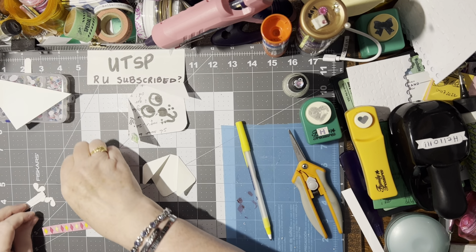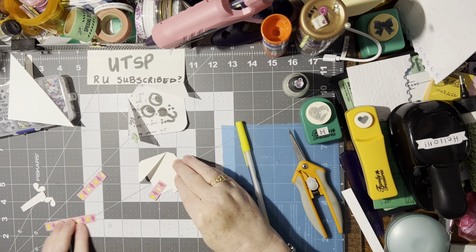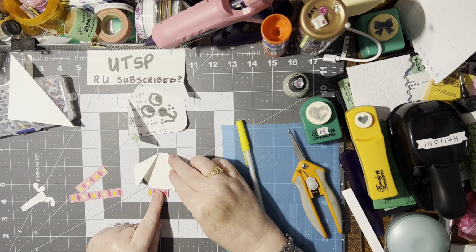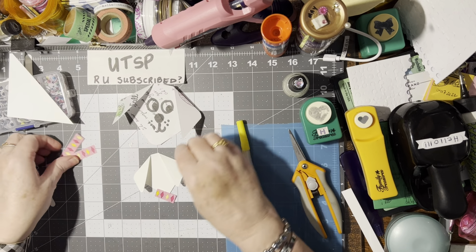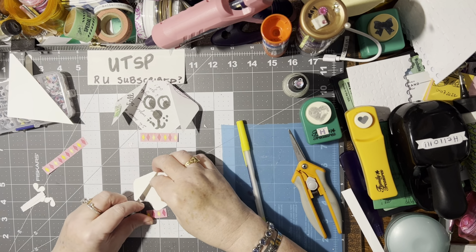And I figured we could use these scraps. Where'd they go? There's this one here. I pulled out this piece of paper, and I thought that would make an adorable little collar for the dog. Isn't that funny? It's already got little triangles on it, and that just reminded me of a dog collar for some reason. For this one, I would have to have a bigger one. So I figured that one. This one should fit.